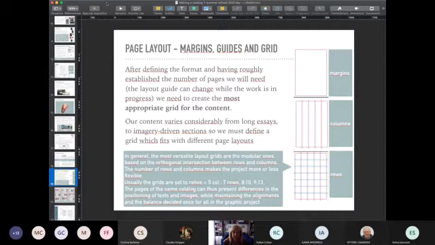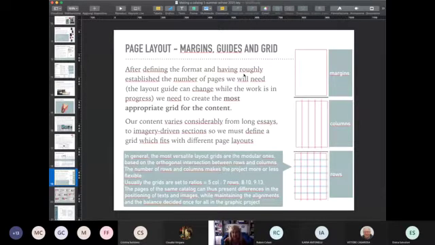Okay, after having seen your general plan, you need to go on the page itself. To edit, to realize a book, you need to define the format of the page.